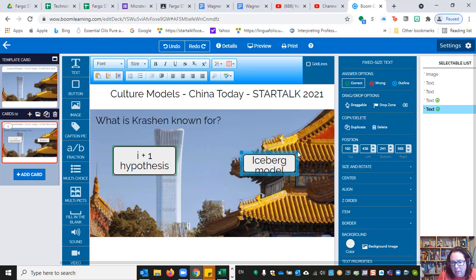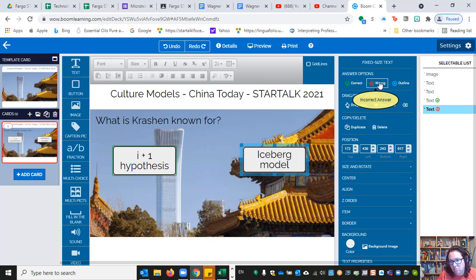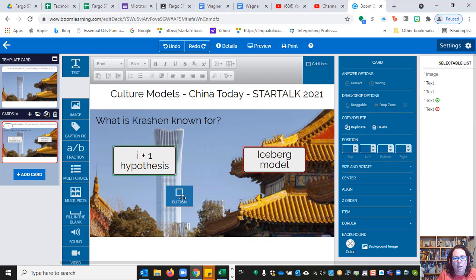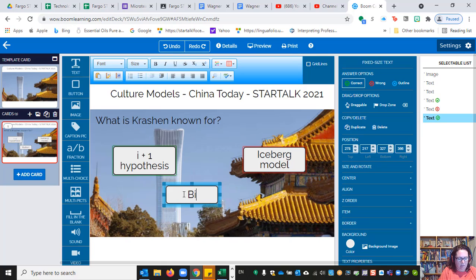Too big again, so I gotta play with my box until I can make it bigger. Now look over here on the right, it says that this is the correct answer. We know Kohlberg had the iceberg model, so I'm gonna select this and make sure I say nope, that's the wrong answer. Okay, and then I could put another thing here, big. I like to write it big C, little c culture. And then I gotta make that bigger every time.